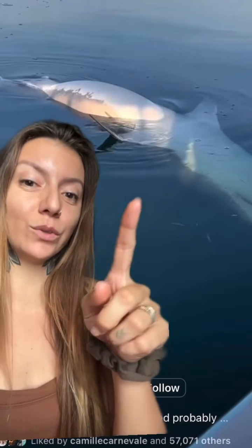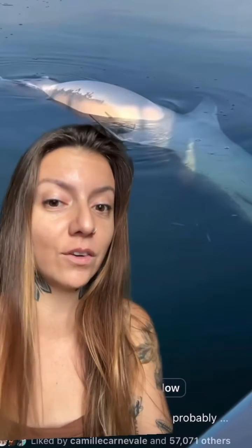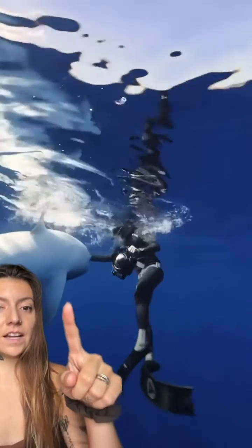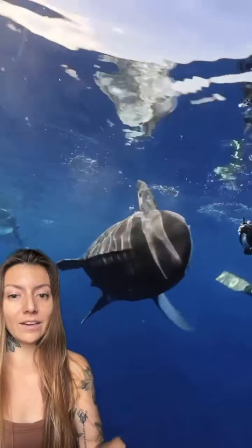Or it could be because she accidentally rolled herself into this position. I have seen sharks do this, especially when they're really big and round like this — she could already be pregnant or really full from a big meal. I have seen sharks turn upside down like this and get kind of stuck for a short amount of time. You can see another tiger shark rolling into this tonic position, though she's not stuck there very long.